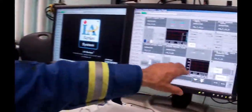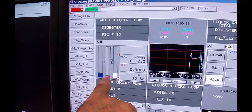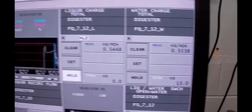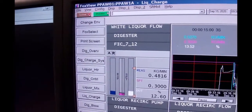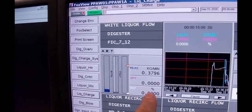So it's just done it again, but we can see on the water that it came from 4 down to 1 and from 1 down to 0.3. And we're at 12.9, we want 13.06. Anytime now we should see a track flag come up on here. But it slowed right down. There it is. The track came on, the output went to 0.